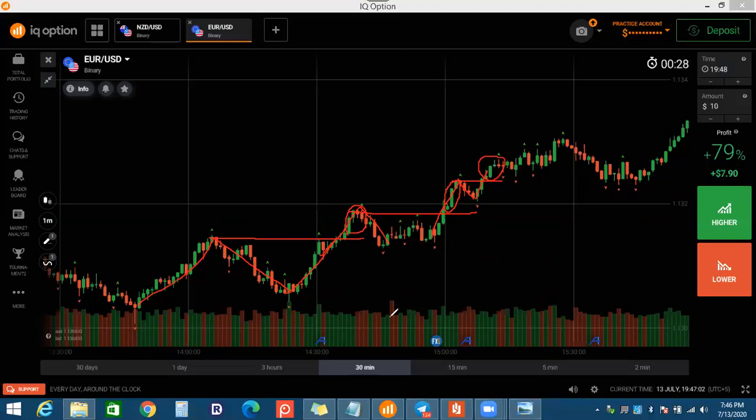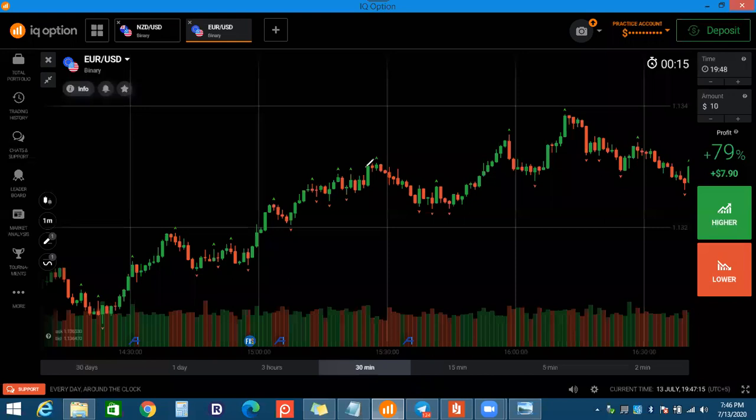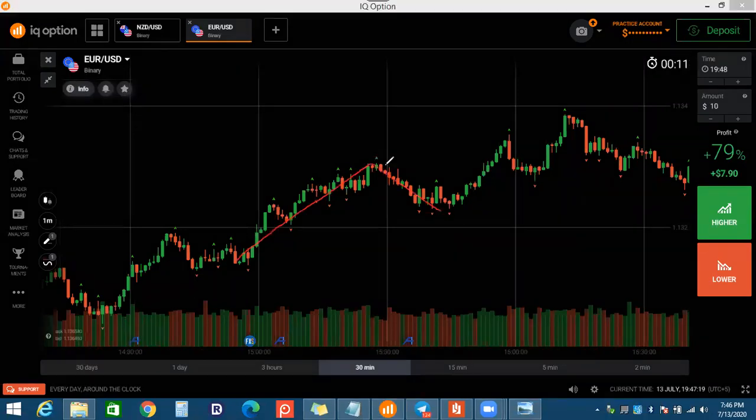So you must wait. Now, this is a whole impulsive wave, but there is a little bit of correction inside the impulsive wave. But if we are taking the whole impulsive wave, look here, if that is the impulsive and that is the corrective wave, where is the higher high of the impulsive? Here. So when it's crossing here, do you see the 3 minute is going up? So all the time it's going up.